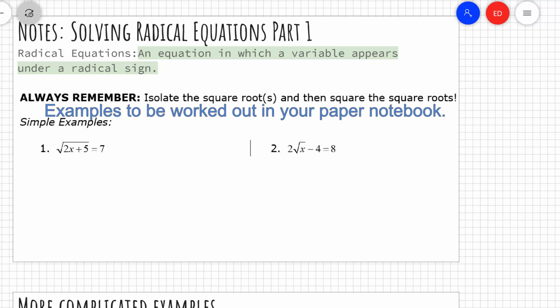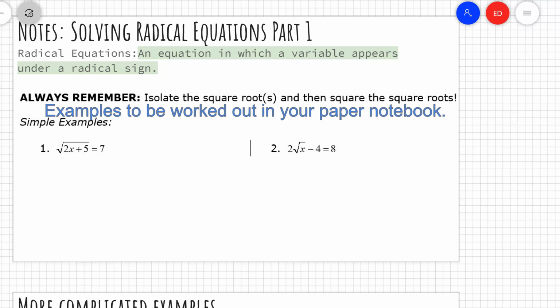All right, so a radical equation is an equation in which a variable appears under a radical sign. Simply put, we practiced these a little bit at the beginning of the year, and once we solve it, we're going to have to double check that our answer is correct. Because remember, we do have that positive and negative square root, and if we have both of them, that would end up being not a function, and it would be an extraneous solution. So we're going to talk about that in this lesson today.